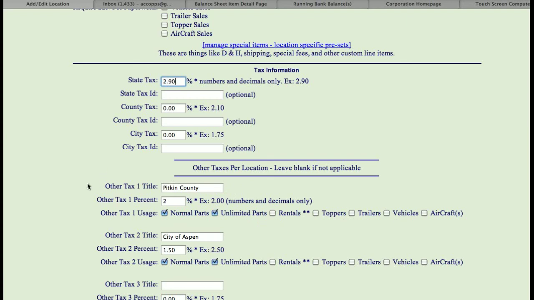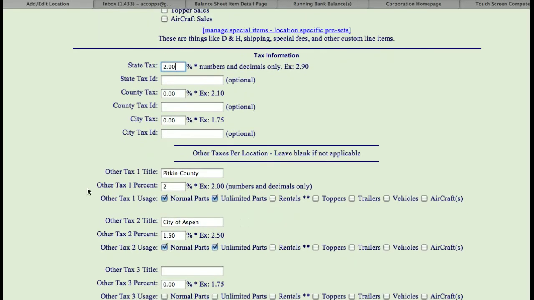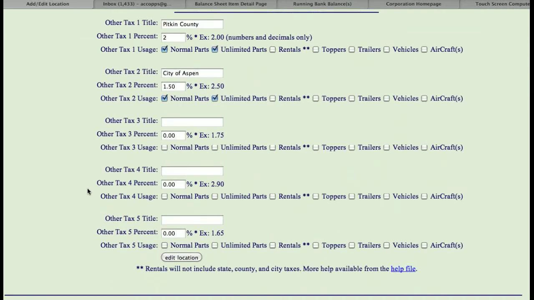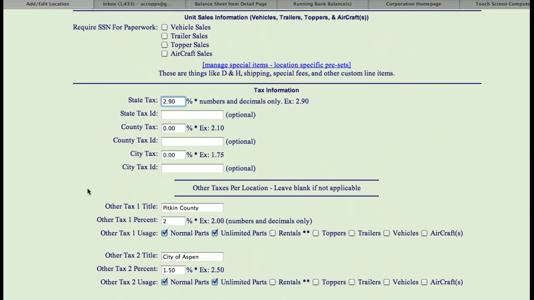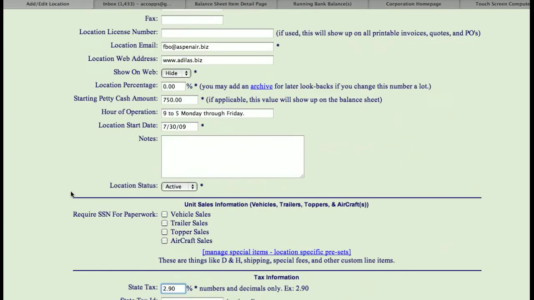The best way to do this is to set the fields and then to go back to an invoice and create an invoice or create a quote, and you'll be able to see what is taxable on that quote so that everything is flowing through. So if you set the fields and then try them out, that's usually the best way to make sure that you've got everything set correctly.